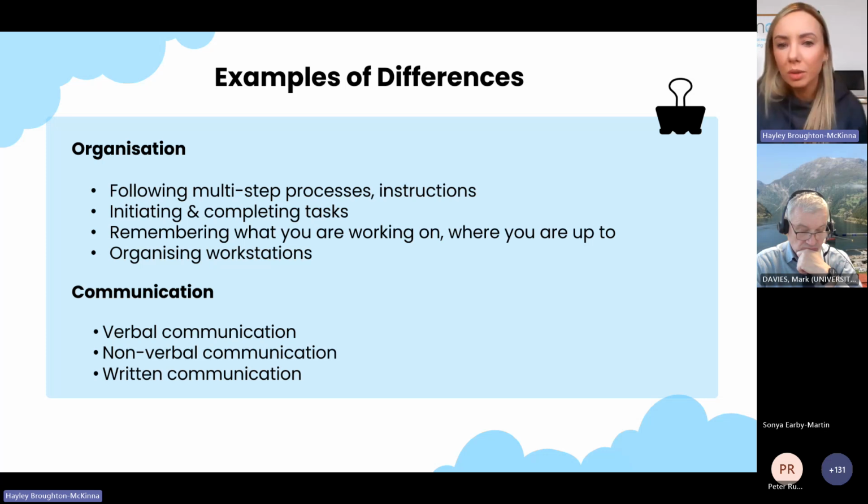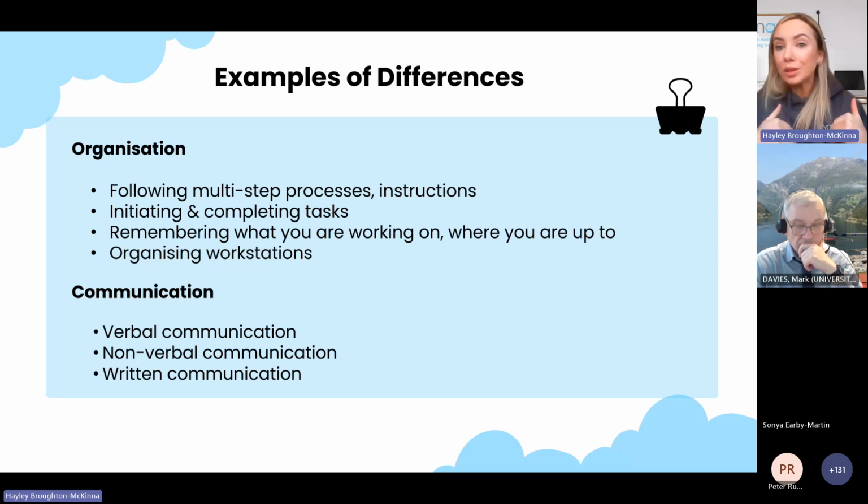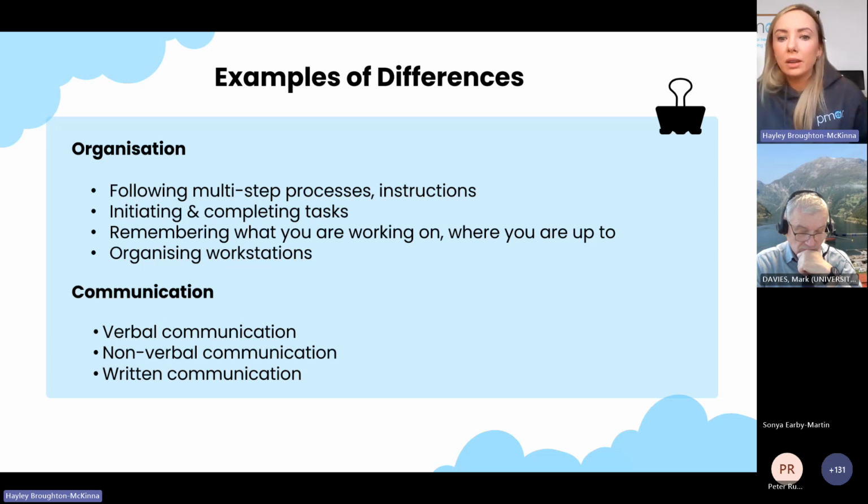There might be differences in non-verbal communication, for example in a big meeting, picking up on social cues in terms of when it's time to speak, reading other people's body language, and believing that you're interpreting their facial expressions and tone of voice accurately and understanding what that means. Also, for some people this looks like feeling like you're constantly having to monitor your facial expressions as a neurodivergent person, because how you look when you're concentrating, thinking, or just quite content somewhere, other people might perceive as not looking the way they expect if we're happy to be there. And just saying, yeah, I'm fine, I'm good, I'm not angry, I'm just focusing, I'm just listening really intensely. Other people might not accept or believe that.